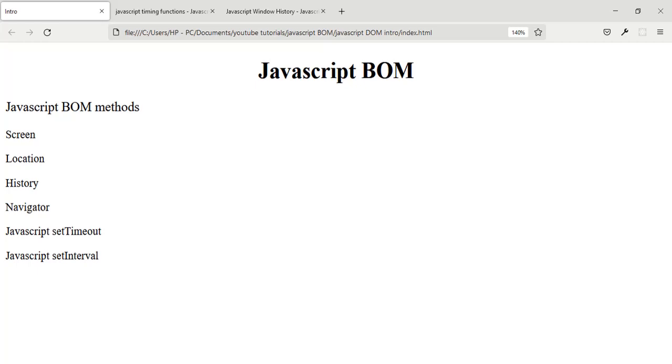JavaScript BOM is the browser object model, which simply allows us to access some JavaScript methods like the screen, the window screen, the location, the history, the navigator, then the timing functions, which are setInterval and setTimeout, and these are what we are going to be looking at in this tutorial.